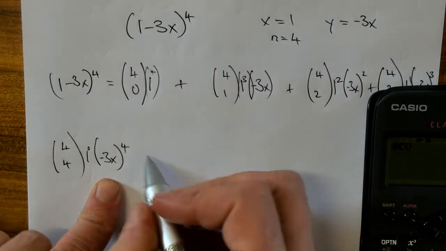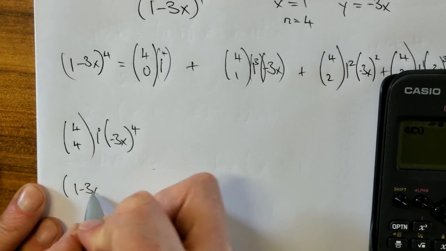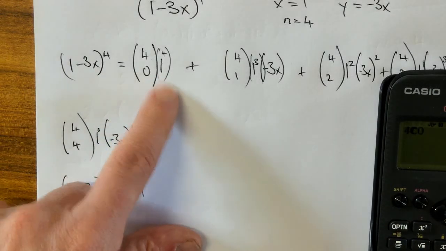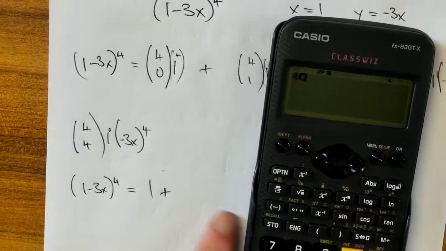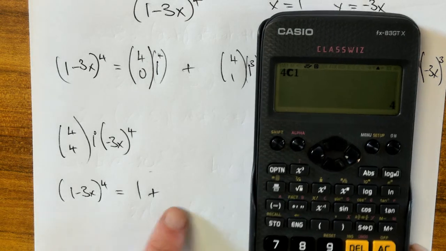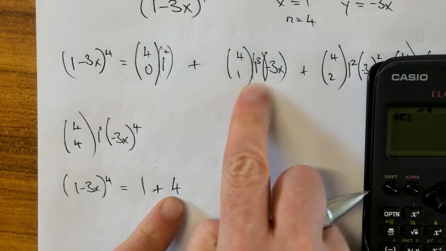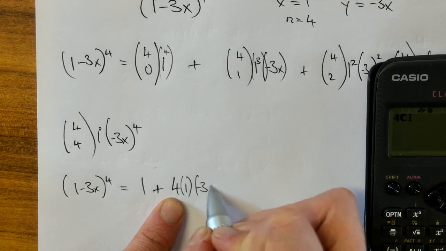So, our first term of this expansion is just going to equal 1, because that's 1 multiplied by 1 to the 4, which is still just 1. And then we're going to plus. So this one now, again, we're going to use our calculator. 4, nCr, and the bottom one is 1. That will give me my second one, and that tells me 4. So 4. And then what else? Well, there was 1 cubed, which is just 1. And then there's minus 3x.